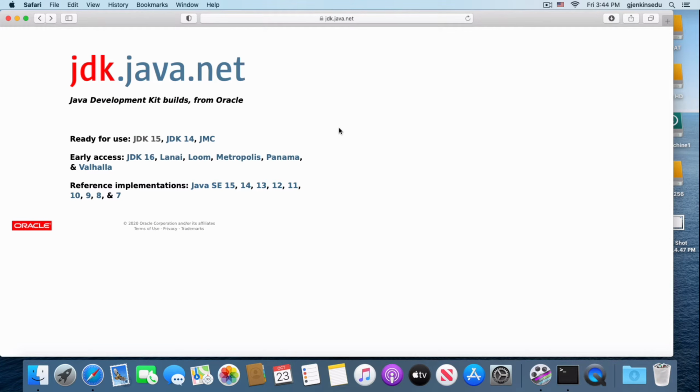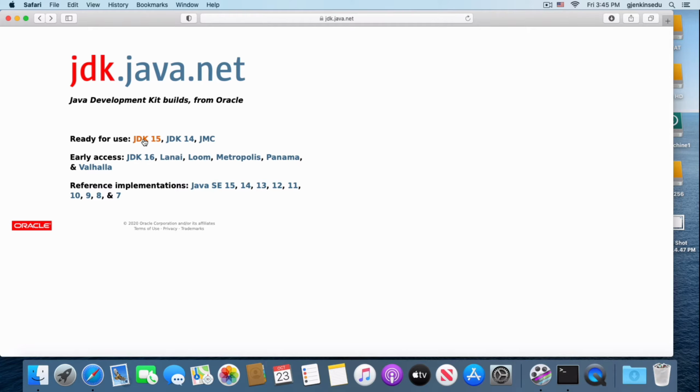I'm going to show you the fastest way to install Java JDK on a Macintosh. This is much faster than other techniques you probably used. We're going to use the Open JDK from Oracle, which has no agreement you have to agree to, and you don't have to create an account with them. You just go to jdk.java.net right here, and you'll see the latest version here.